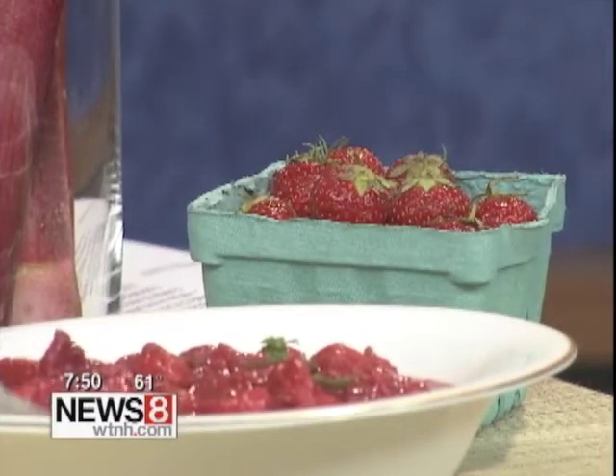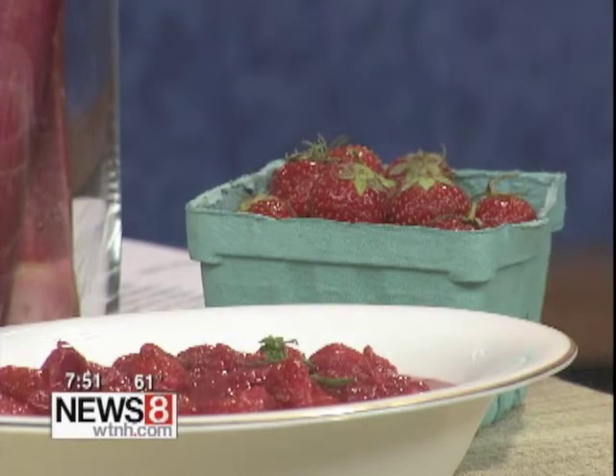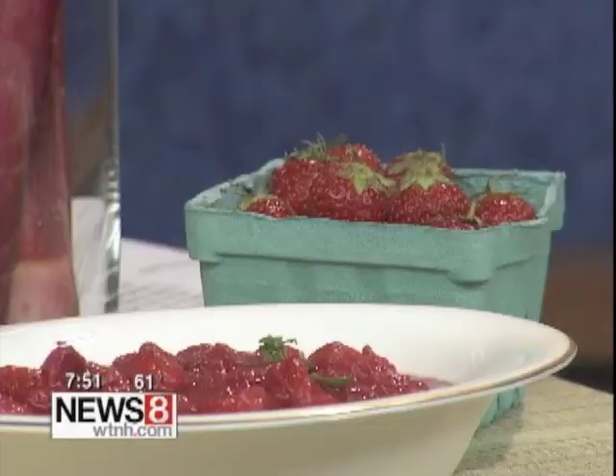It's like a spread — well, you can use this for so many different things. You can put it in your yogurt, on top of ice cream, on pancakes and waffles. That is very good — it's really fantastic. Strawberry and rhubarb. Don't be afraid of the rhubarb; it cooks up beautifully with the strawberries.